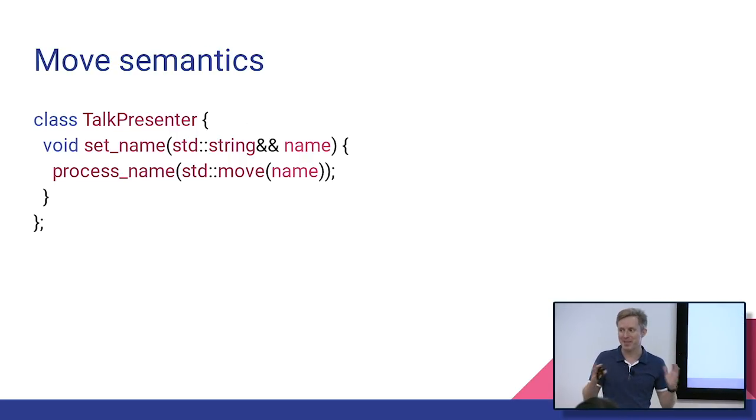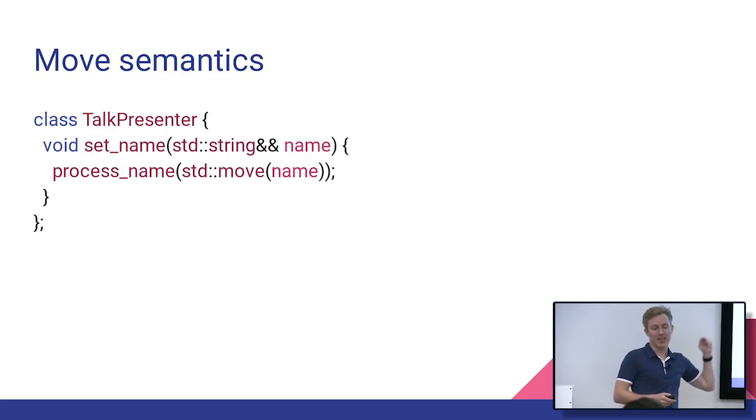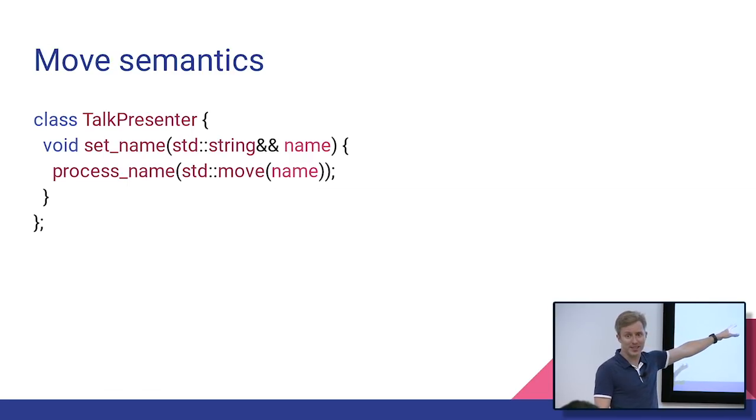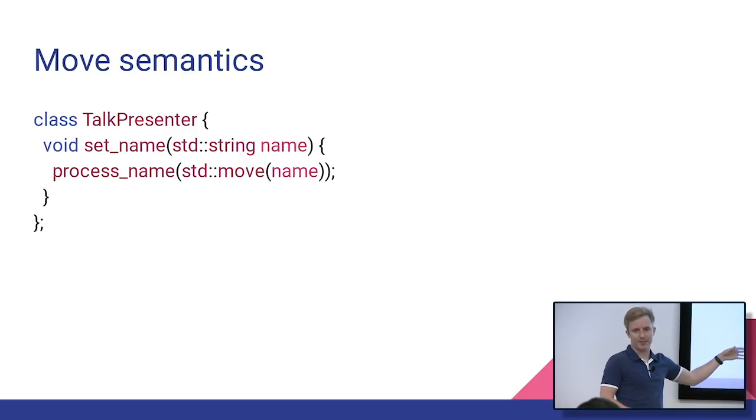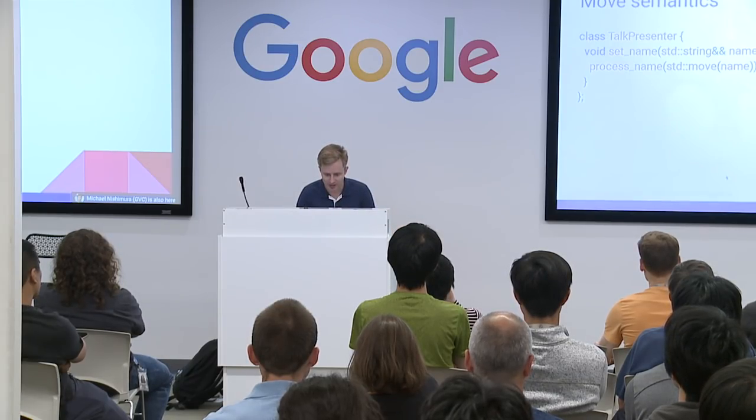OK, so I think that makes it less scary, right? I'm seeing some nods. I'll take that. All right, so like I said, in Google, we don't actually write this sort of thing. We only write the move constructor and the move assignment operator. So having a different function like this and then taking an rvalue inside it, that's kind of a no-no. So at Google, we would write it like this. And same in Chrome, obviously. OK, so that's all of move semantics. So I'm going to jump back in time now, way, way back to slide one, a question in the back.